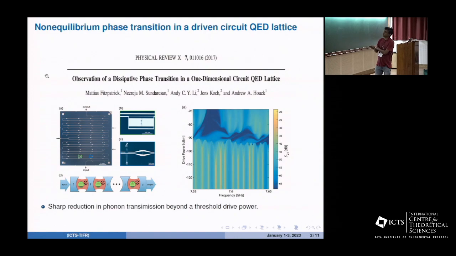You can think of it as some non-linear quantum chain of oscillators. You can change the drive frequency and drive amplitude at one end and look at the output. What they saw is that at a given frequency, when you increase the drive amplitude, at some point suddenly the output drops down drastically. That's a transition driven by the non-equilibrium drive.